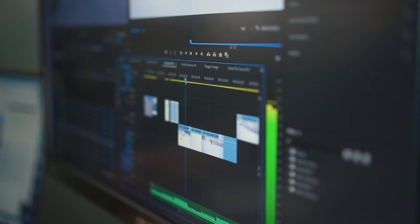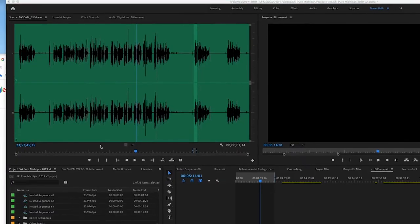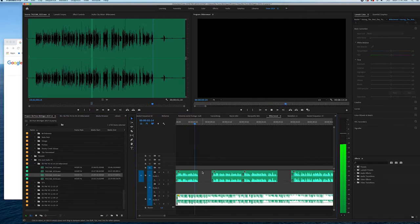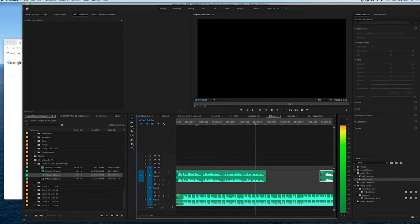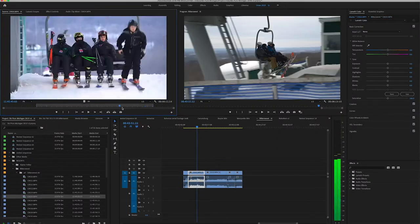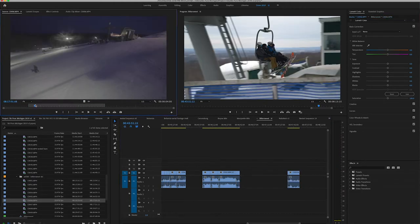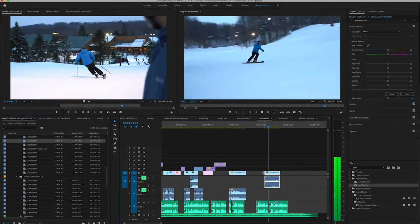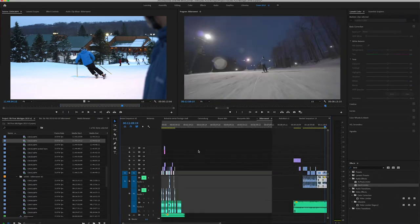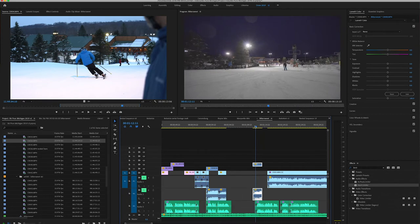While the footage was transferring, I worked with the rest of my team to get the voiceover script written, and then I would work with Odie to record it. In editing, I would always start with the audio. Laying out the audio not only set up the structure for the video, but once I put a music track in, I could work with the pace — leaving spaces here and there to let the voiceover breathe a little bit, and let the music step into the spotlight for those big moments. Once the audio is set up, I would go through the footage and reduce each clip to the usable material, then line them up on the timeline based on the four different shot types — whether they're slow-mo or real speed. Once that was set up, drag and drop — plug in the clips to match the voiceover. At this point, the structure of the video is pretty much already set in place, since the audio already tells the story.